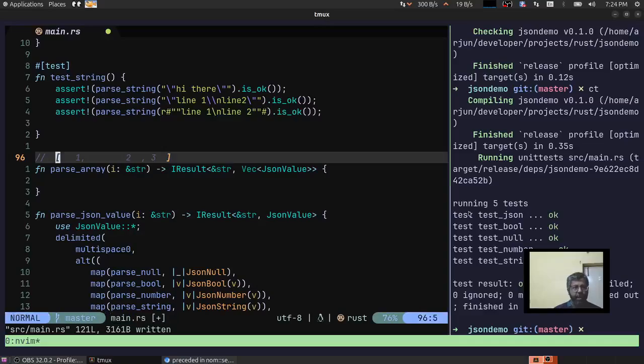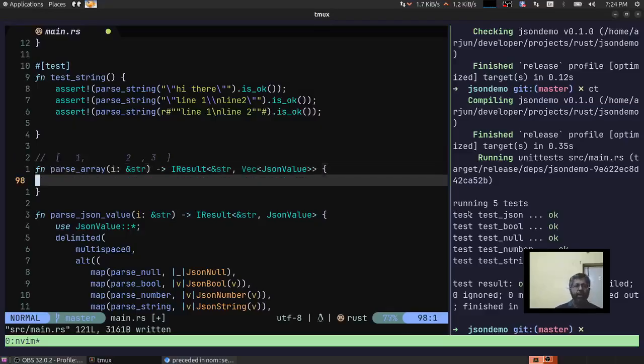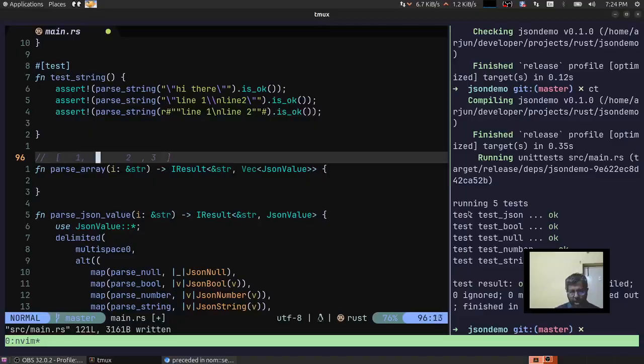We can assume that the string starts with a bracket and then it can have zero or more white spaces, and then we have a trailing bracket, and the trailing bracket can be preceded with spaces.